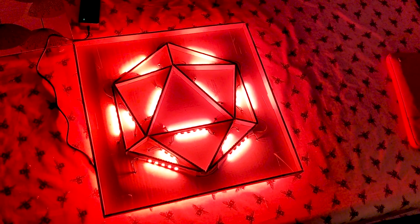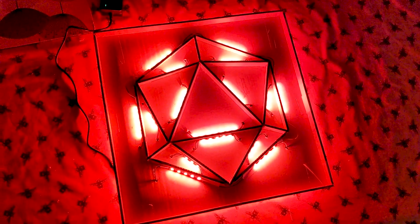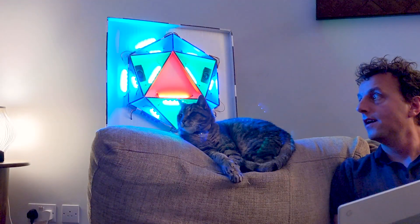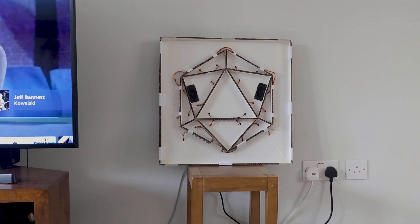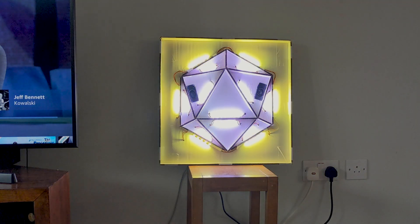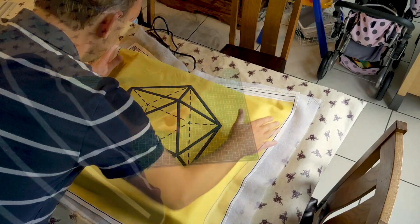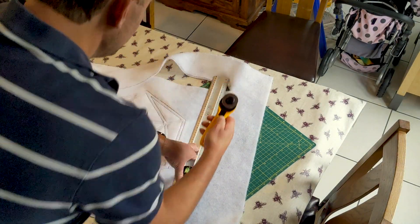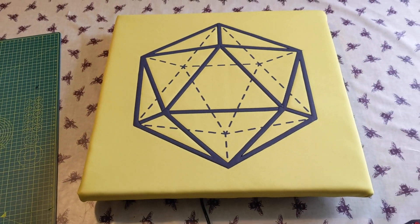Using CircuitPython, each LED can be programmed with red, green and blue values. It's easy to set a colour for the whole thing, and even without the fabric this looked pretty cool. With a few simple Python functions it's also possible to loop through all the LEDs in a section and set a colour. I allowed Oscar Cat the privilege of running the first programme to test the groupings. When the frame was placed against the wall, the backlighting looked effective even during the day. Satisfied that the lights were working and nothing had caught fire, I carefully put the quilt cover in position, trimmed the excess fabric, and folded the edges over. On flipping it over, I was impressed with the final appearance, and my first experiment showed that light doesn't bleed between sections.